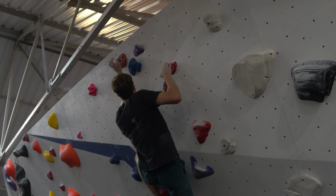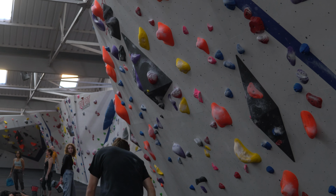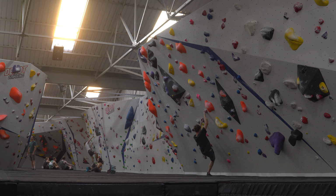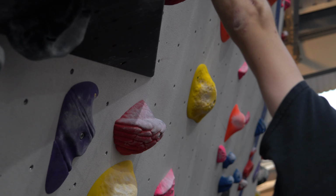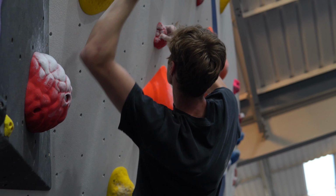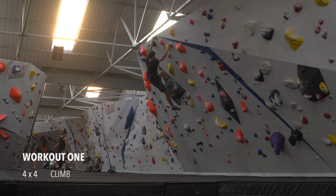In its most basic form, I started with a power endurance day. This meant the peak of my session was dedicated to climbing 4x4s. This is a classic climbing exercise where you choose 4 problems slightly below your limit and you climb them in a row. You rest for about 5 minutes in between and then you climb the same 4 problems again. The idea is that you'll climb all 4 problems 4 times. And although you get more tired each round, you should also be getting more efficient at climbing each problem.